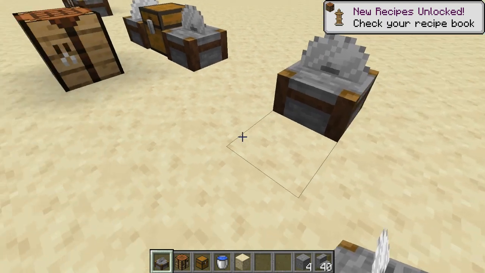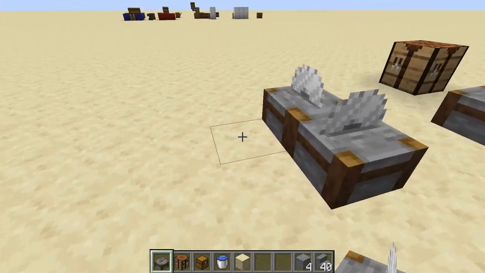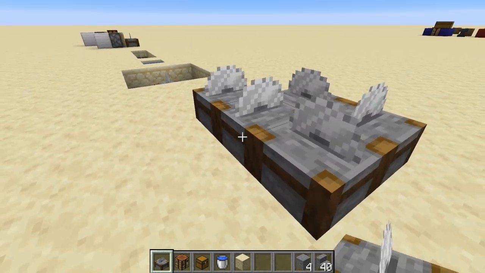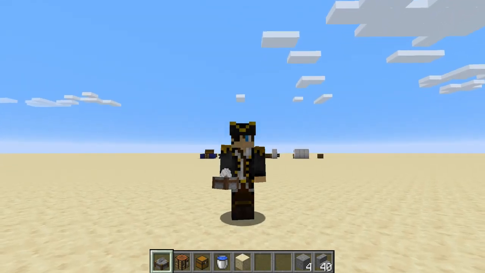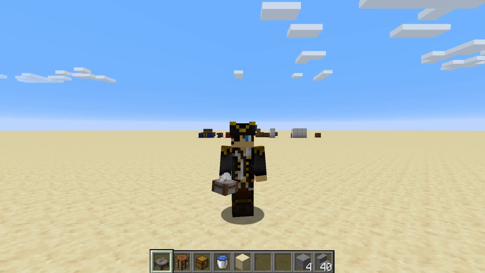Now, one thing is you can place it in different orientations, right? So I can place it this way, I can place it this way, and, you know, so on and so forth, right? That's pretty cool, and I have to say the animation looks great, and if I'm holding it in my hand, it's still animated, and I think that's super cool as well.